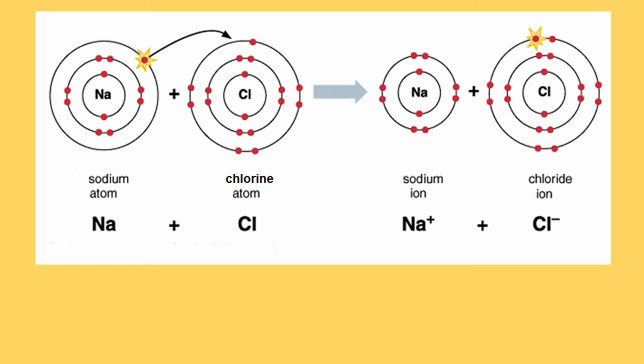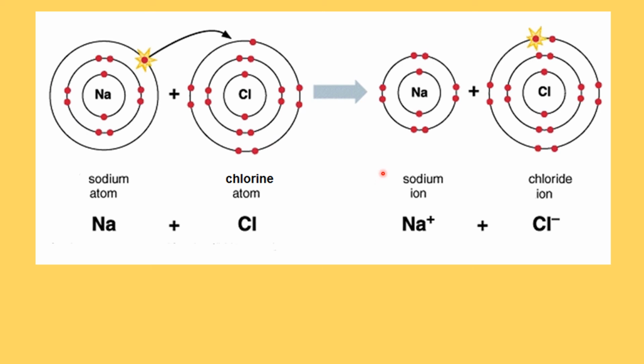We've got sodium with its 1 outer electron, chlorine with its 7 outer electrons. And what will happen is our sodium will take its outer electron, it will lose it by giving it to the chlorine. So in covalent, we looked at the idea of sharing electrons. Well, in ionic, we look at the idea of stealing or giving electrons from one atom to another. Our sodium achieves its full outer shell with 8 electrons. Our chlorine achieves its full outer shell with 8 electrons. Our sodium atom and our chlorine atom have become a sodium ion and a chloride ion. So one cannot happen without the other one being present.